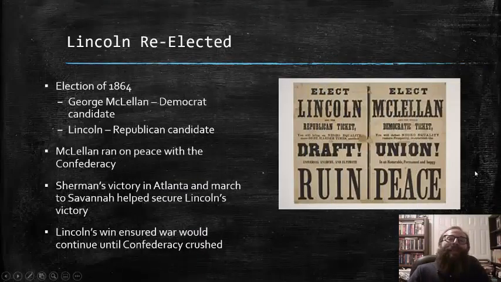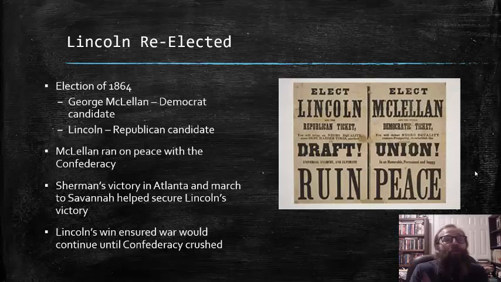Lincoln's re-election in 1864 proved to be another crucial turning point in the war. This election pitted George McClellan, the same George McClellan that had briefly commanded Union armies in Virginia in the early stages of the war, as the Democratic candidate, against Lincoln, who, despite some opposition from the radical Republicans of the period who wanted to nominate John C. Fremont, was able to secure the Republican nomination. The central issue between the two candidates was continued war with the Confederacy on one side and peace with the Confederacy on the other.